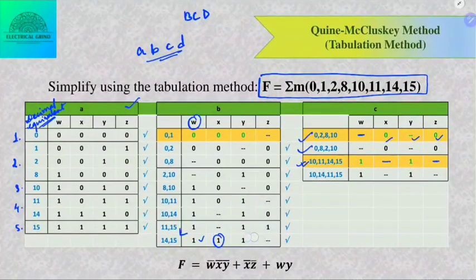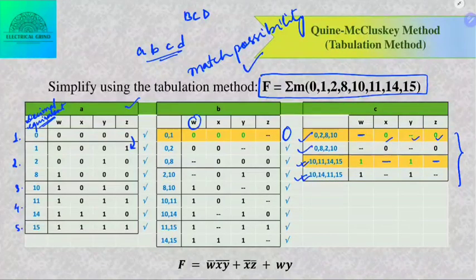Okay, similarly for the last group we will check 10, 14, 11, 15, and we will obtain our last literal. Now as you can see, there are tick marks against all these, and there are no tick marks against this 4 and this one. Why? This is because the tick marks we are assigning for our ease of understanding that these are comparables. Not only comparables, but they are matching. So if there is a match possibility, we will put a tick mark against that decimal equivalent literal.